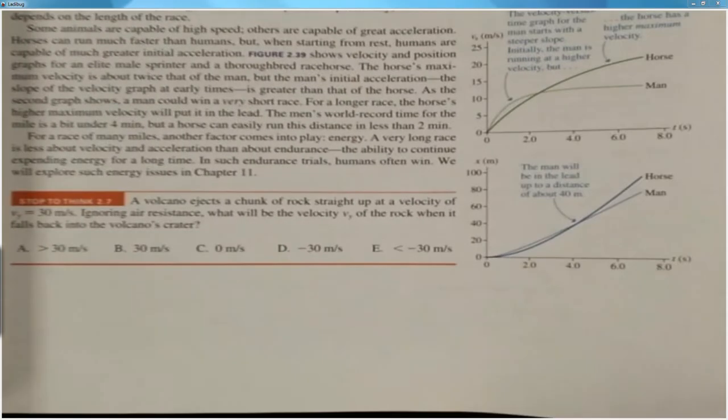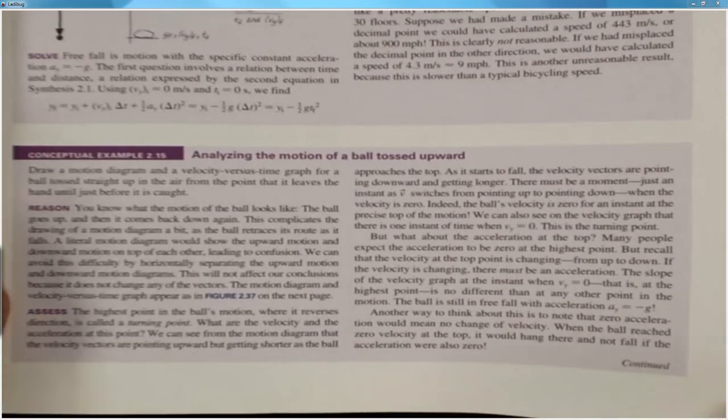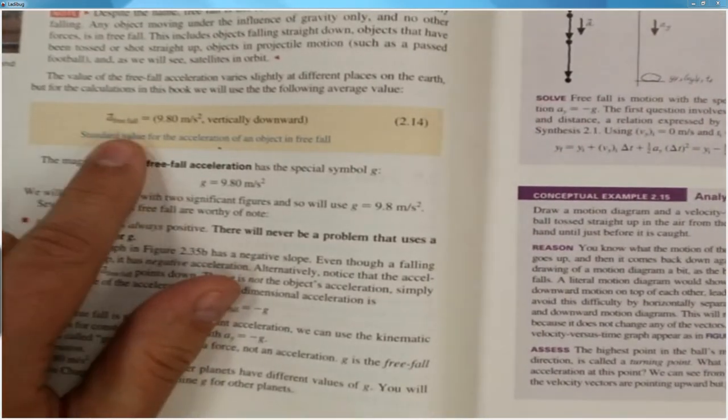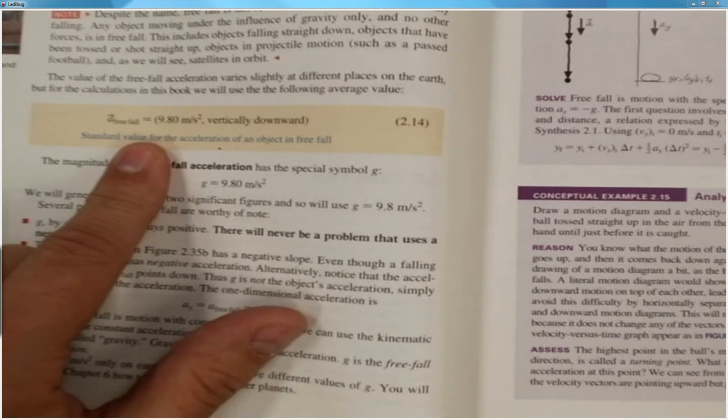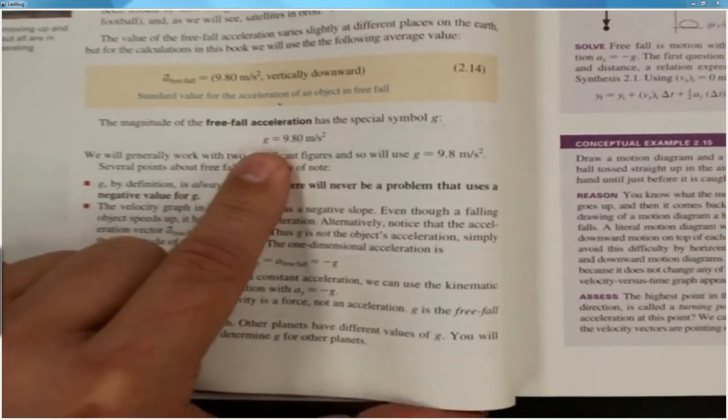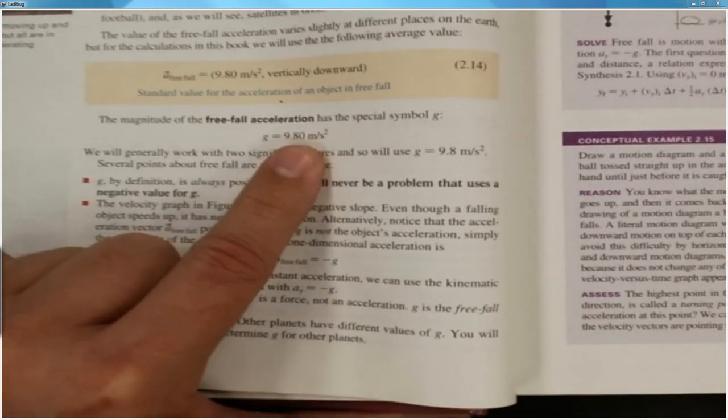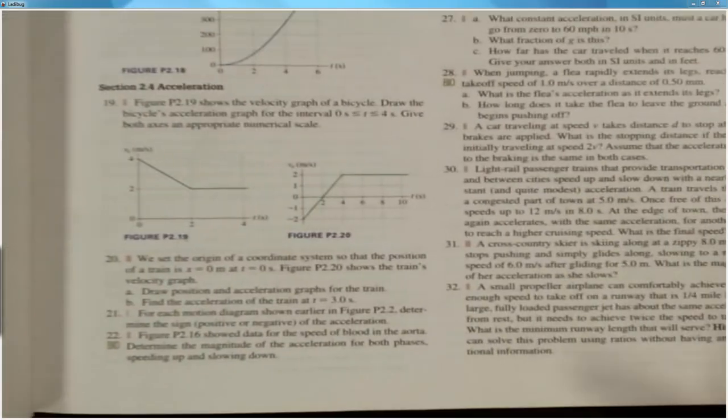And you can also look back in the chapter by turning back 3 more pages to page 50. And in a yellow box, well, just below this yellow box, it tells you G is 9.8 meters per second squared. So that's easily found in your book, even though we have not really talked much about G in this class so far, but it's easy to find. And you're an AP Physics student, so I would expect that you can use your own brain.